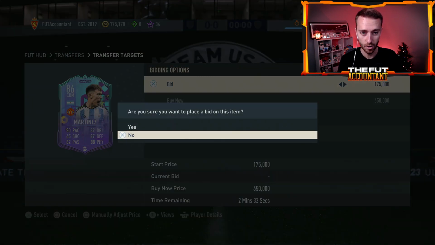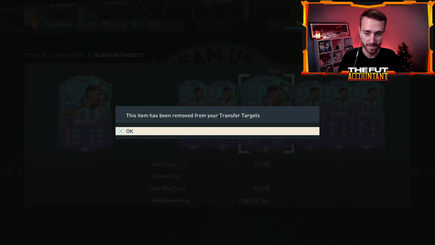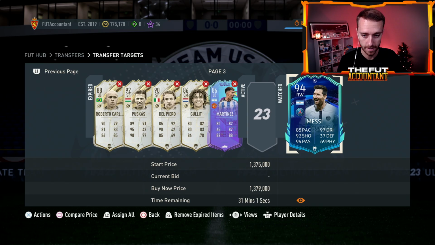Yeah, all you have to do is go watch a card and then unwatch it on the app, by the way. This is where this glitch happens. And then boom, you go back to the card you're bidding on and it'll allow you to bid again.